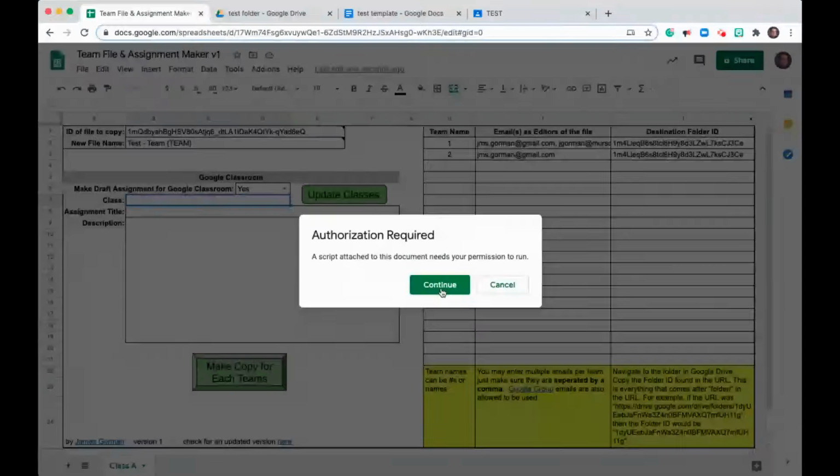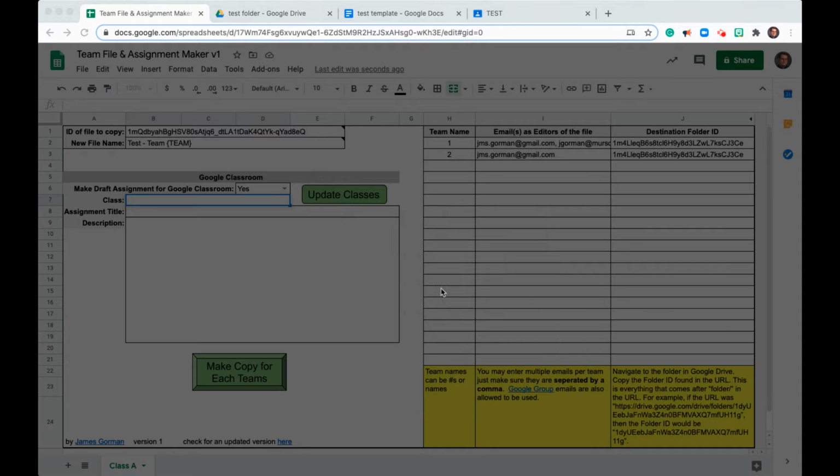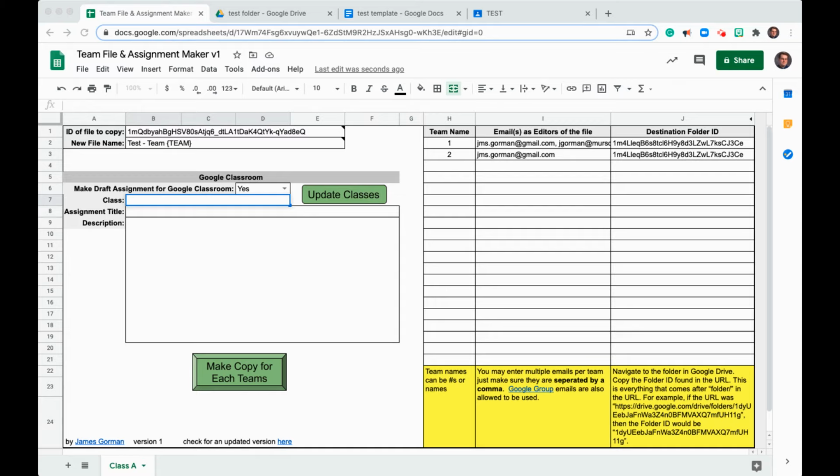Okay, so this first time I'm running this, so I have to authorize the script. You'll see this part. You'll run into this. So I'm going to authorize the script. Again, it's going to your Google Classroom, so it's going to ask for permissions to manage those, see and edit spreadsheets, and the drive, right?